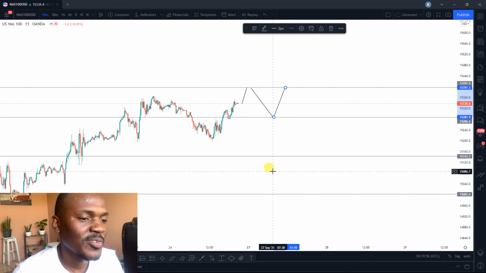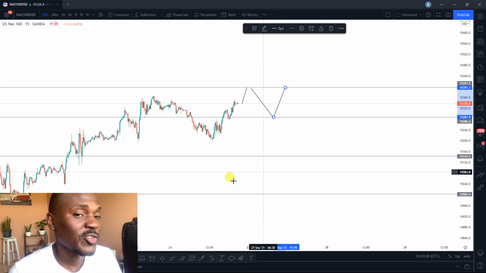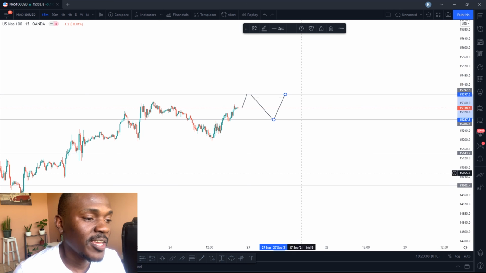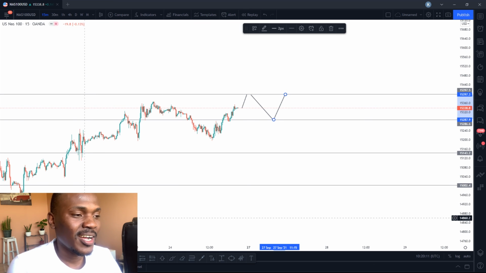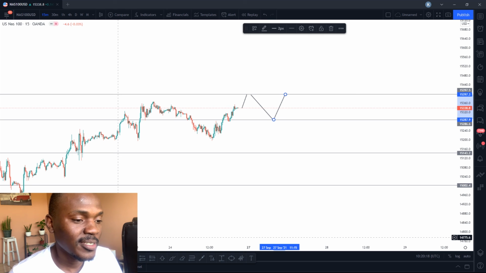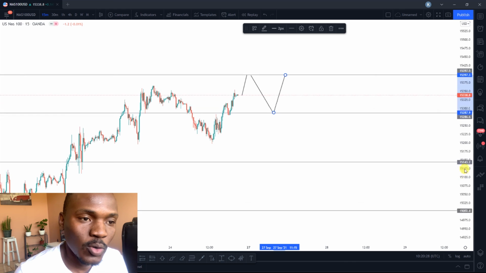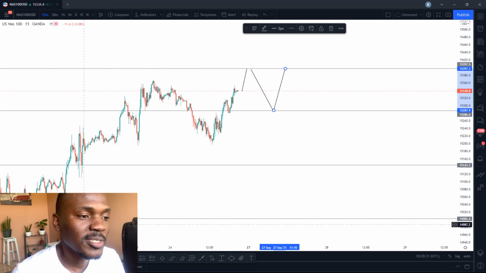This strategy is very simple. You guys must just go and do more research about it, and go and check your manuals if you have any manuals about trading. If you don't have any manuals, or you're still starting out, you can just check our Telegram channel. We're just gonna leave the link in the description below. You're gonna check our Telegram, and then you're just gonna send us a text, and then we're gonna show you which books or manuals you have to look for to learn more about this strategy.